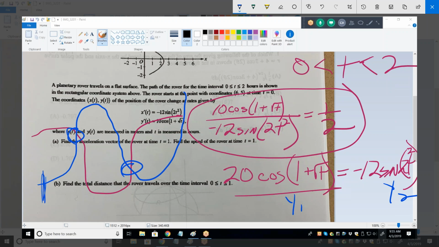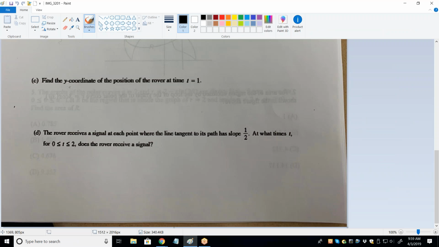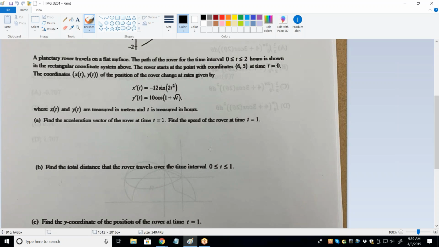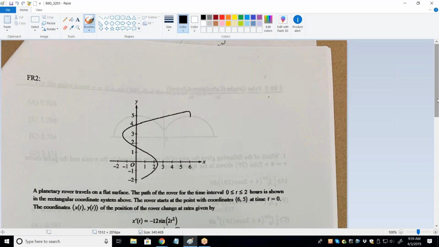Well, depending on where the t scale is. In other words, when you put these in, you'll get not a parametric equation, but in fact, you could put these in as x, if you like, and you'll get a value of x where they cross, and that's what they're looking for. What do they want? Hold on a second. Yeah, they want the points. Did they say whether they want the? No, they want the times where it gets the signal, which is exactly what you'll be solving for. So whatever time you get, if you get a quadratic and you get 2 different times, well, then there might be 2 different times.